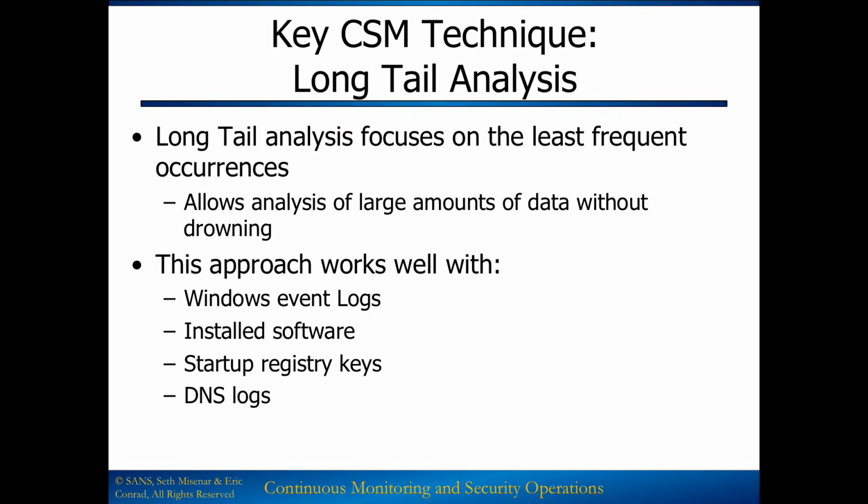Your prevention has failed. Your prevention will fail. And you have to plan for that day. Our Fortune 500 companies aren't planning well for that day. They haven't, based on the news. You have to plan for the eventuality of your prevention failing, and this is a key technique to help you now. So when you're dealing with a sea of data, including Windows event logs, as I've been looking at here, installed software, registry run keys, 10,000 systems means X times 10,000 registry run keys, a startup key. How do you look at that?